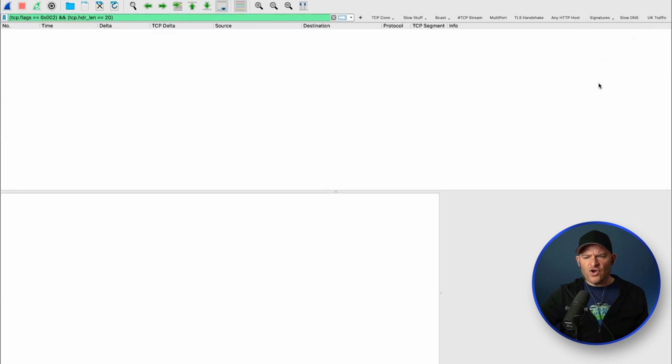A TCP SYN with no options. That's weird. So here I have a TCP flag going out, and the TCP header length is 20. Super unusual. I should see TCP options. You guys remember that from the TCP deep dive. I should see MSS, window size, timestamps. So if I see a SYN with no options, no way. That's not good. That's an Nmap or something. I've seen that from Nmap, and I've also seen it on some true scan activity where there were just no options in there. I'm not sure if they were using that tool or a different one, but either way, I know that's not coming from something real.